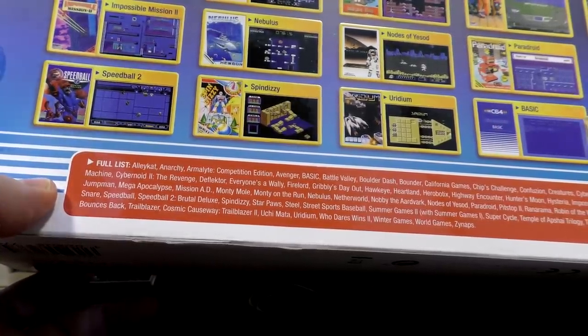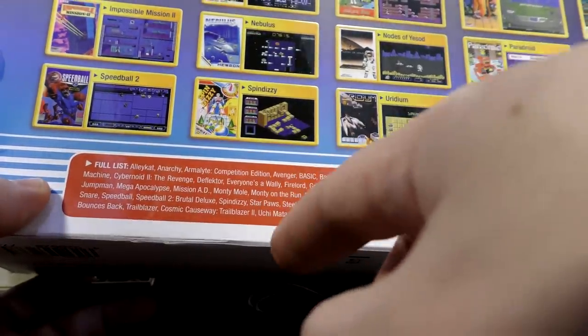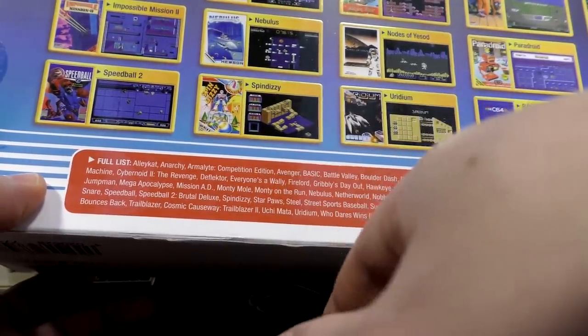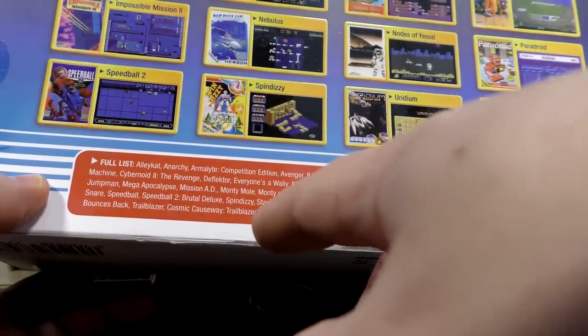Mission AD. Oh, that was the platform shooter where you just run too bloody quickly and everything's a bit too fast. That was a bit crap, I thought. Again, has its fans, but no, it always reminds me of an obscure Electron game that I've never been able to track down. Monty Mole! Monty Mole! Very famous on the ZX Spectrum.